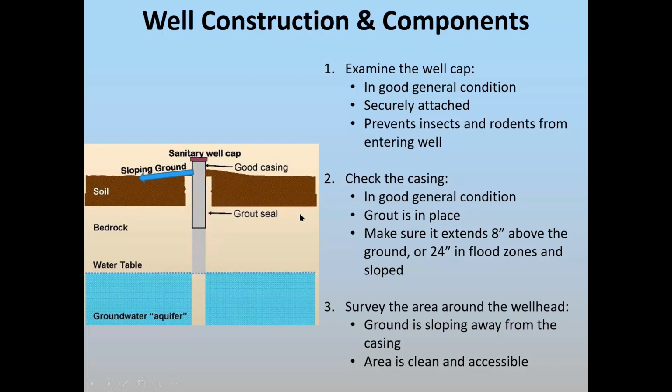So those are three things that you can check. Do you have a good well cap? Does the ground slope? Do you have any issues with the casing? If it's a metal casing, do you have little pit holes in it? If it's a plastic casing, is it cracked? Did somebody bump into it with a tractor or a lawnmower, whatever the case may be? So those are things that you can do as a homeowner.